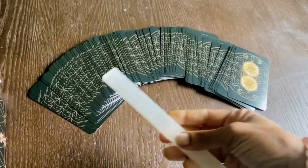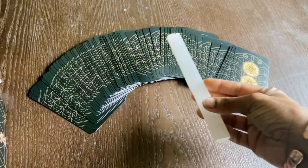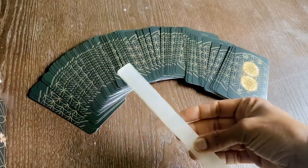You can speak into your cards, or speak or breathe onto all of the cards. So for example, you can spread them all the way out, all of the cards out, and you can just breathe on them. Sometimes people take smoke into their mouth and breathe onto their cards, or just speak over top of them. And how I was saying, meditating with them. And those are probably some of the most common ways.